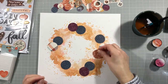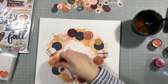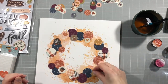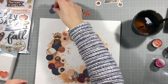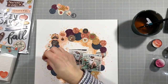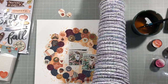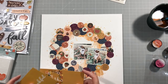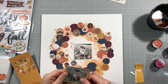Now I'm arranging the circles around this mixed media circle that I've made. There are lots of them so they fill up this space nicely — all those stickers, all those cut-out circles that I did. I think it looks nice, a bit of a different take on a wreath. Circles are a nice quick and simple way to make an effective layout. Just putting those all onto the page, and I like how that looks. The circle works well — it looks very circular. Always best to draw the line so that you can get that effect, because freehand it would just be an oval or squarish.